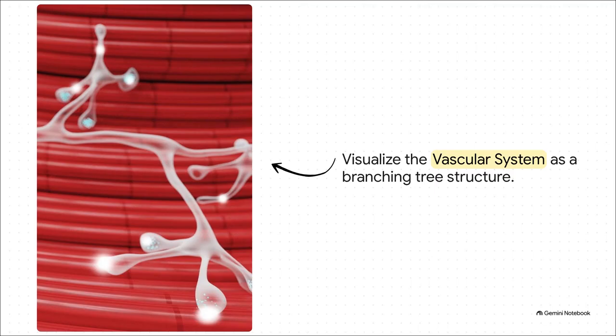Now, to truly master vascular coding, you need a bit of a shift in perspective. You have to stop thinking of blood vessels as a random bowl of spaghetti. Instead, start picturing them exactly like a branching tree. This metaphor, that the human vascular system functions exactly like a tree, is the absolute secret to unlocking accurate coding. Just like a tree has a massive trunk that splits into large boughs, which then split into smaller branches, and finally tiny twigs, our blood vessels follow this exact same hierarchical branching pattern.